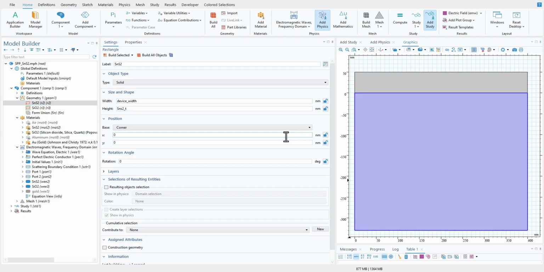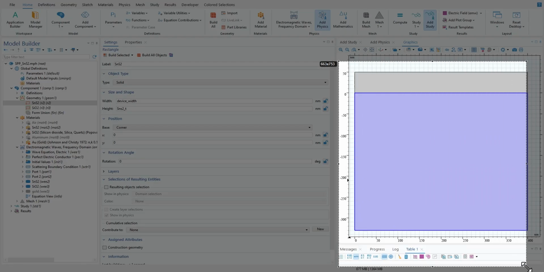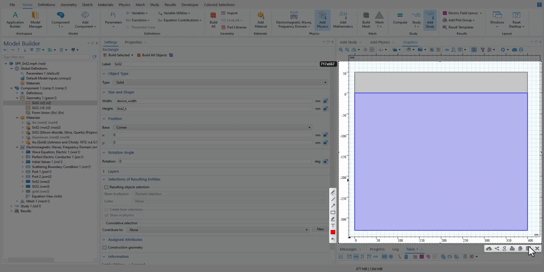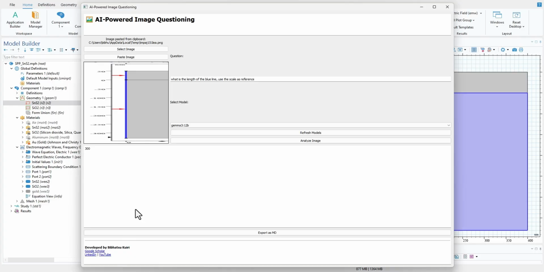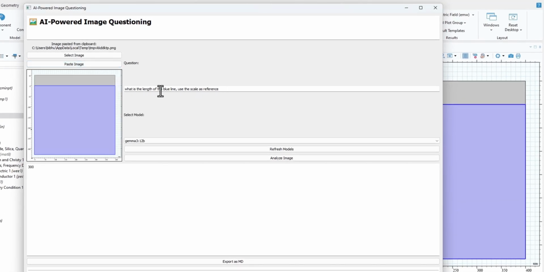So if I try to ask, let's say, what is the area of the blue region? Let's see if it can do that. The blue region extends approximately x equal to 0 to x equal to 400.